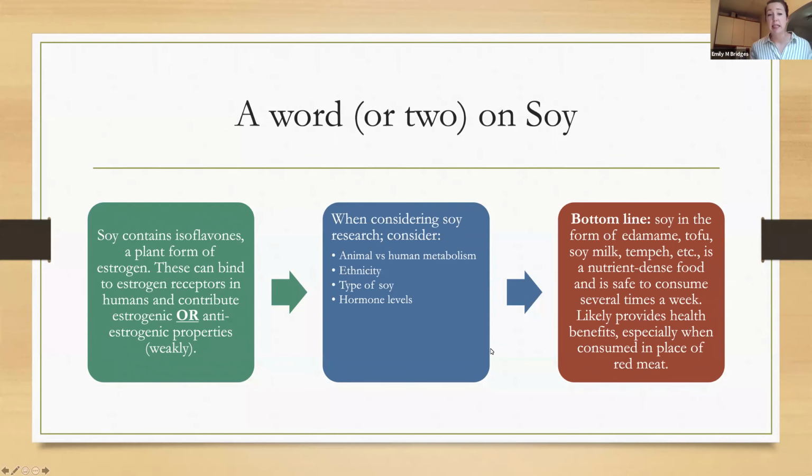And so with a lot of the research that you see, you just want to keep a few things in mind when you're hearing some of the claims about soy. A lot of the experiments are based in mice. Obviously mice differ a lot from humans in terms of the metabolic pathways. So it's a little bit different to totally extrapolate that data to humans. And there's also a lot of different ways that they introduce soy into the mouse. It's not only from eating, but some of them actually inject soy isolate into the mouse. So it sidesteps normal metabolic pathways. Again, it's hard to draw a lot of conclusions from that. So it's just important to keep in mind when you're thinking about this stuff.